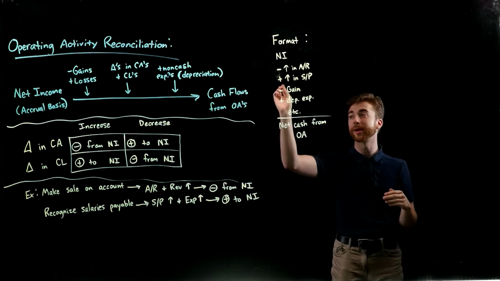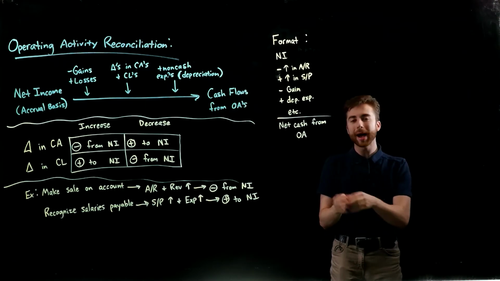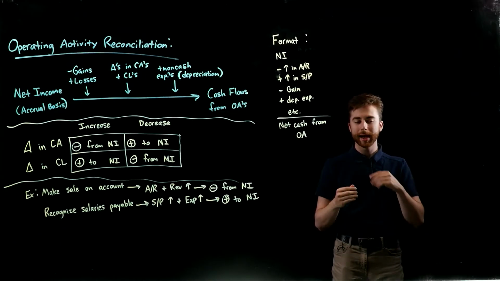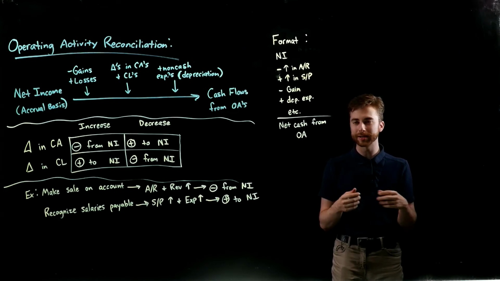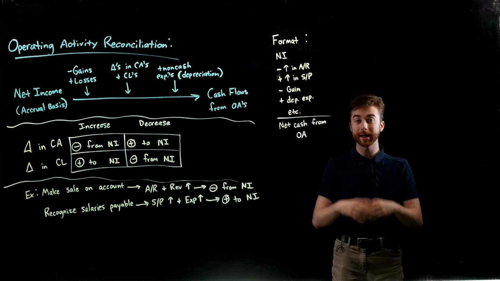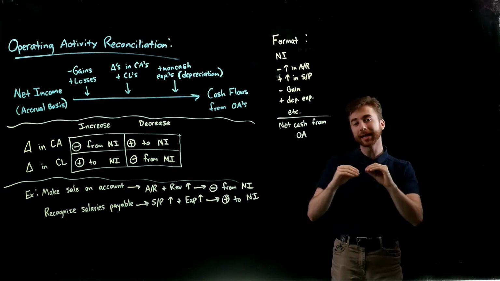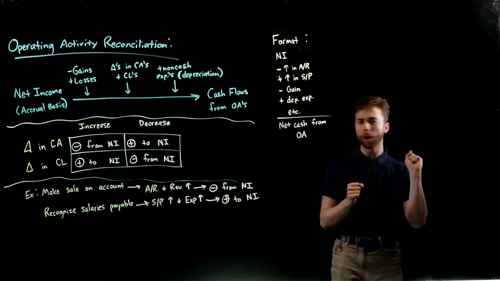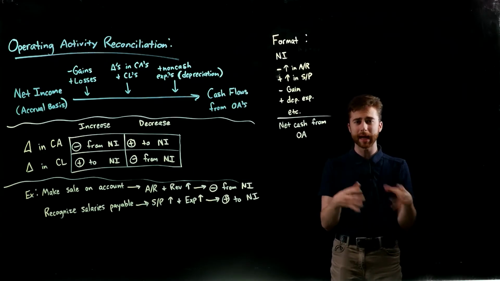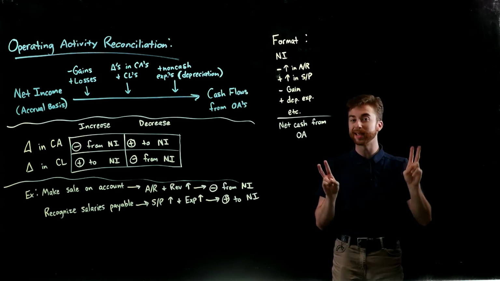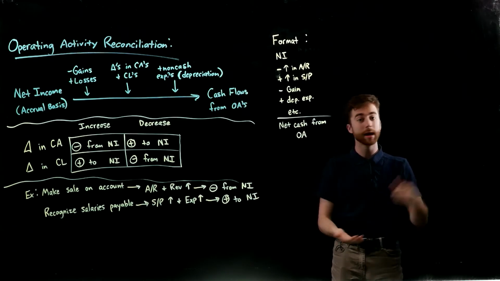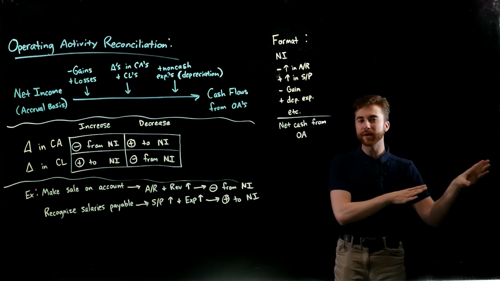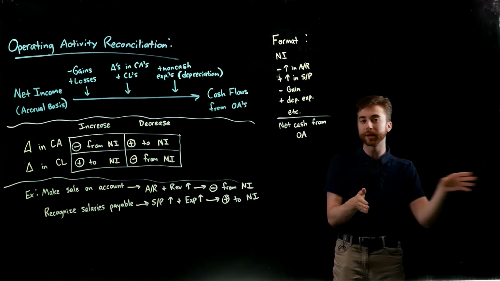So let's go ahead and talk about the non-cash expenses as well. So you add those back. Why would that be the case? Well, something like depreciation, let's say, it's not a cash expense because the reason you depreciate an asset is because you purchased it and you're allocating the expense associated with that asset over its useful life. So all the cash was paid up front. Really, under a cash basis, we would have recognized all the expense associated with that asset right when we purchased it. It's just under accrual basis, we're allocating the benefit we receive from that asset over a period of time.